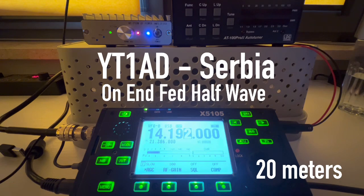Beautiful, Walt. Your signal is also very nice, 5-9 plus 20. Actually, my antenna is looking to the USA at the moment. It's a fixed antenna, a 6-element Yagi, and you're at the side of my antenna, but beautiful copy, beautiful signal. I'm waiting for someone from your original country, so we will see how things go.